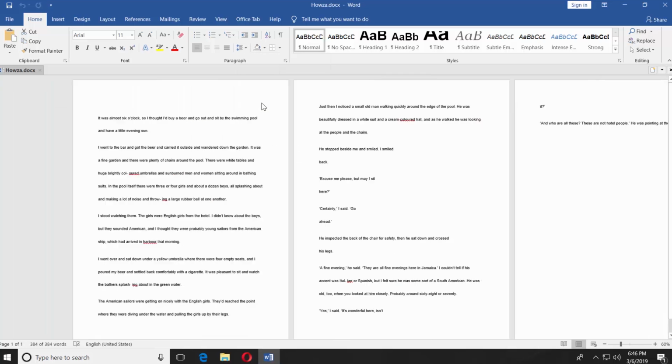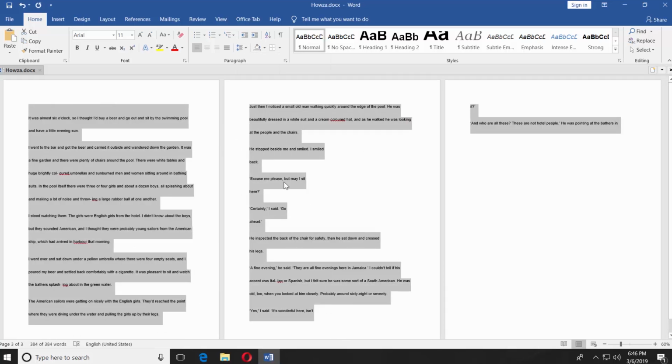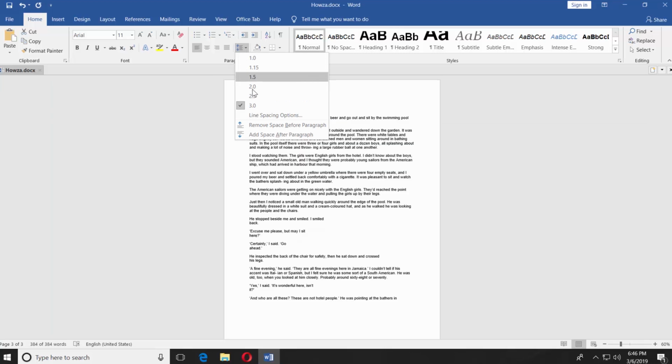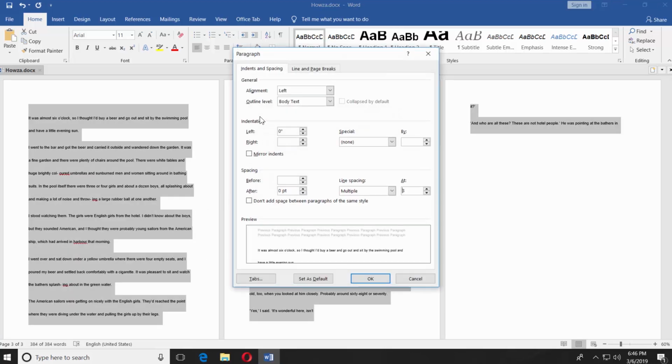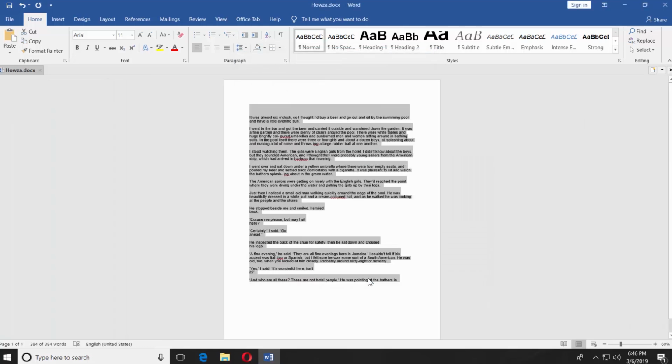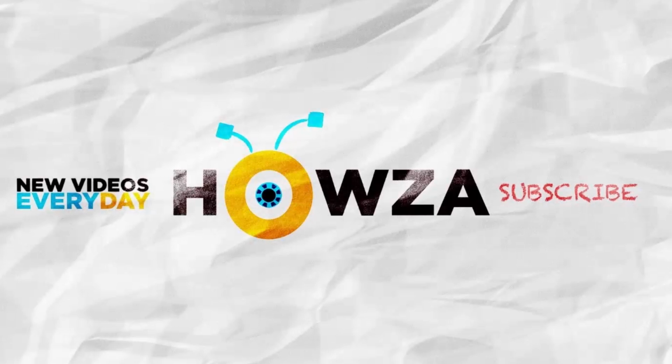For example, 3.0. You can also click on Line Spacing Options. Go to the Spacing block. Click on the arrow icon under the Line Spacing option. You will have a few options: single, 1.5 inches, double, at least, exactly, multiple. Choose the one you want from the list. Set the value of it. Click OK.